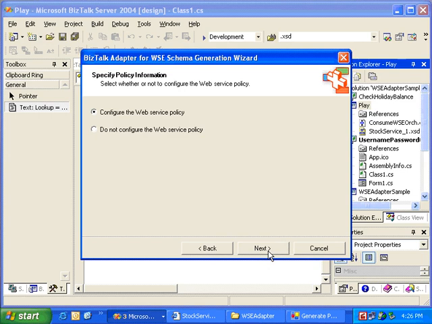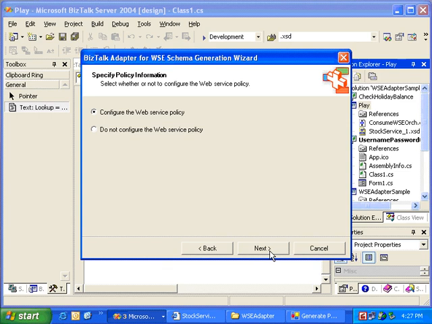Remember, I am first picking up the information from the web service itself, and then because I'm using WSE 2.0 and I'm using WS policy, I might have a policy file that refers to this web service. And in fact, in this case, my policy is all about using username token signing. Now, you would imagine that it would be a sensible idea to have a third option here, which would be import an existing policy file. For the technical preview of the product, there is no ability to import an existing policy file, although we'll probably do that before we RTM the product.